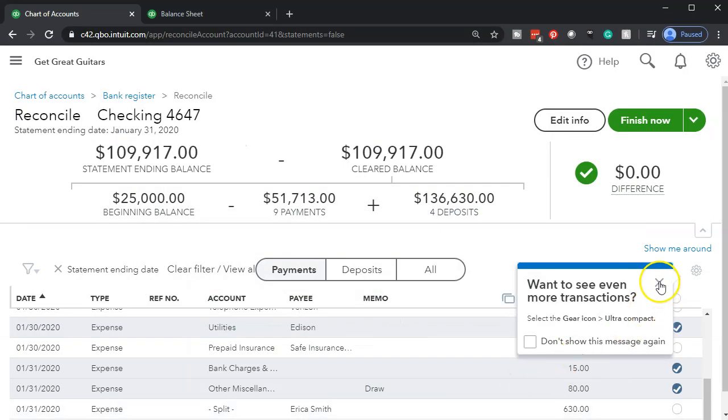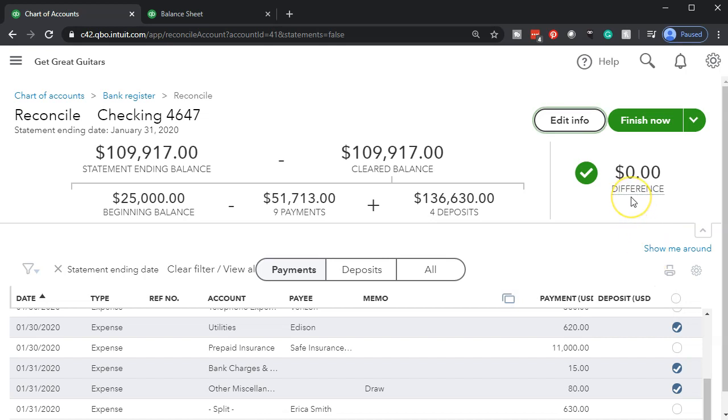If I go back over here, that's reflected by the fact that this difference is 0. Again, you really want that to be 0. Even if it's off by $1, the level of assurance goes down exponentially. It's way less if it's off by $1 because that dollar difference could be like 10 deposits and 5 checks or something like that. If it's exactly on, it's unlikely that, out of coincidence, you had a check and a deposit that would match each other out exactly. So if it's exactly on, it should be good, and it should not be too difficult to get it exactly on.